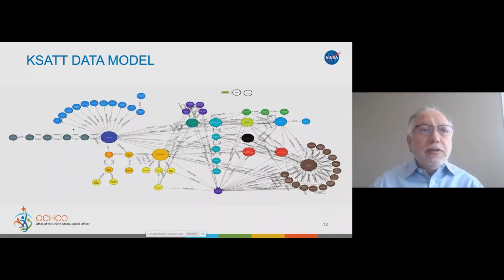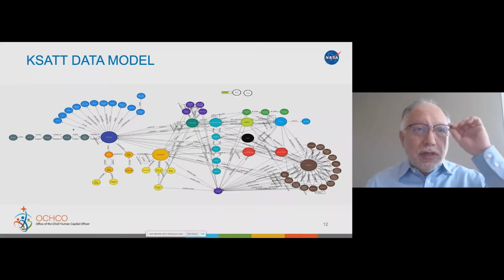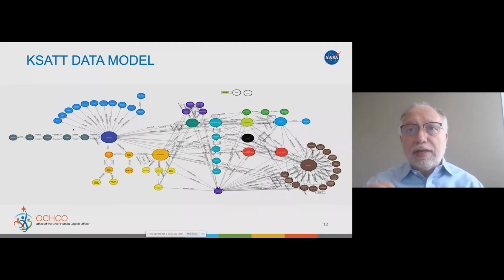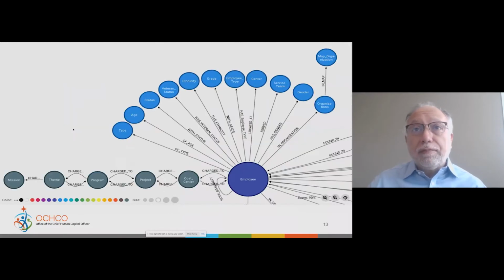So I don't want to scare you with this picture here, but this is using a recent release of the Cypher Workbench, where I was able to kind of reverse engineer the model, connecting it to my graph database, pulling out the model and showing you the data model that's built into that. I'll go a little bit lower level and give you an explanation, but it's got all the different elements within it: the employee, the occupation, the KSAT elements, training that's involved in there. All of that's connected together, which gives you an idea of all the work that's going on behind the knowledge graph.